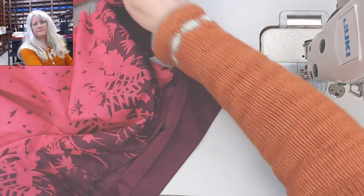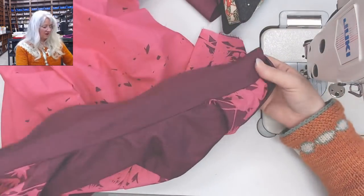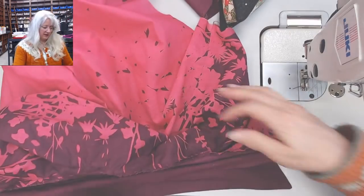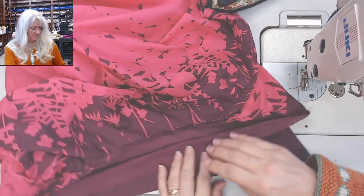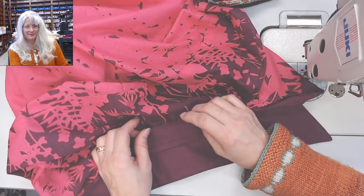The inside of that. So the way I do mine, Lisa, is I start from the inside of the garment. Here's my inside, and then I go to the outside. So hopefully mine doesn't end up being sloppy because it's on the outside.